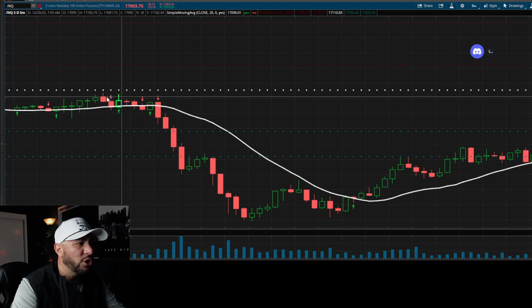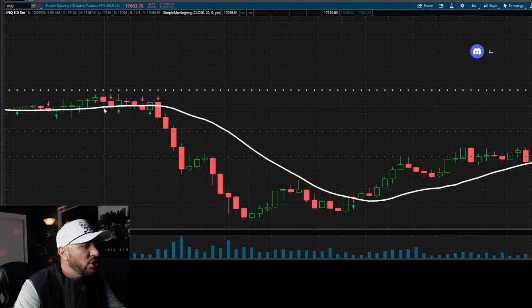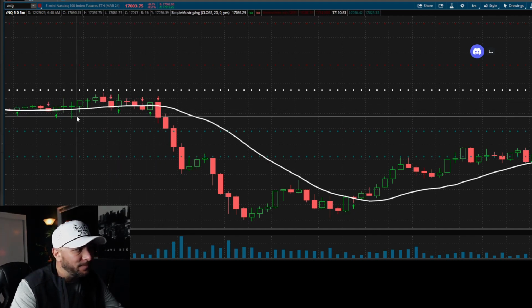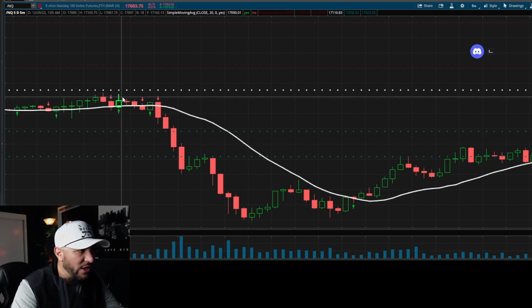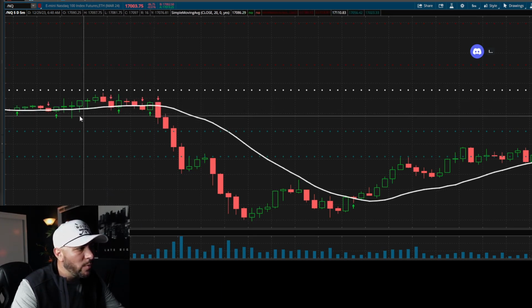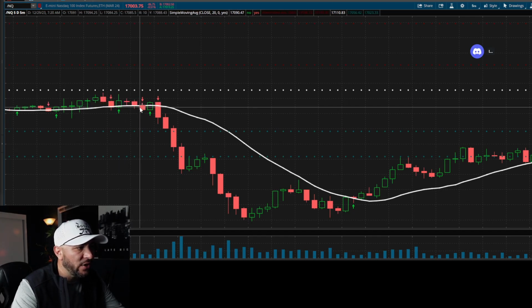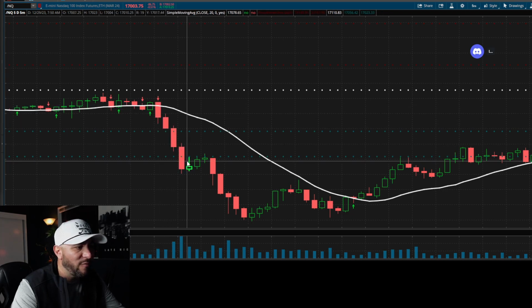So if we're below yesterday's pivot, do I want to be long? No, I don't. I want to wait for a potential short setup so I can get short, okay? So notice, I'm going to use this 20 SMA. We're trading under, we're trading over, we're trading under, trading over, trading under. Now notice how when we break this structure, if I would have got short here, if I would have got short here, I would have made money.